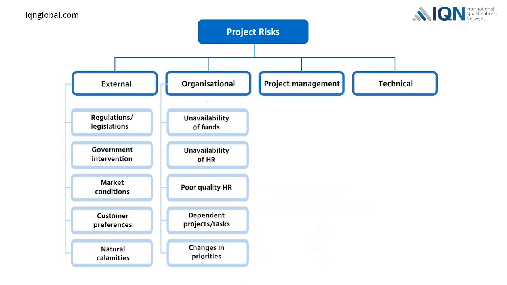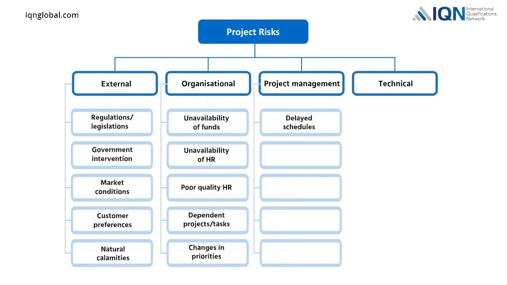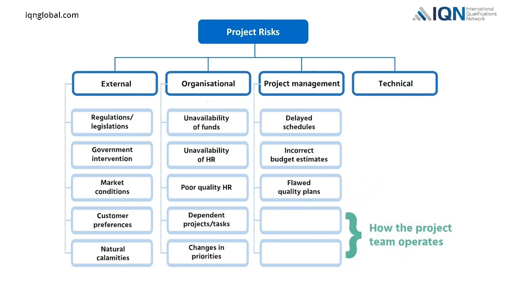Project management risks involve deviation from the standard, such as delayed schedules, incorrect budget estimates, or exposure to flawed quality plans. Project management risks also involve how the project team operates and what internal aspects of the team management could impact the project's success. Culture of the project team and interpersonal communication within the team are examples of sources of project management risks.